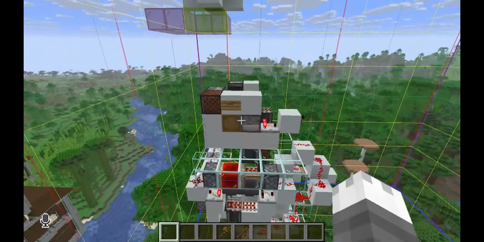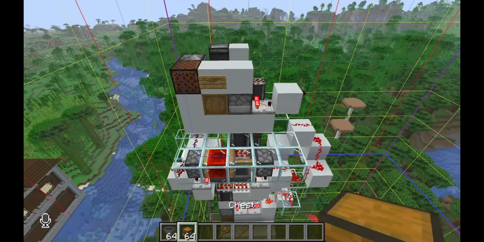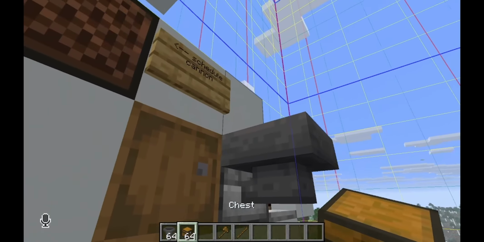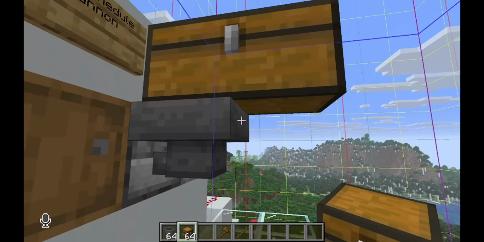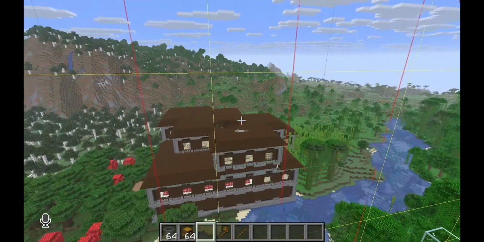And if you want more range, what you could do is grab a hopper and a chest and put them in like so. And you'll see now we upgraded the storage and we can get higher ranges.